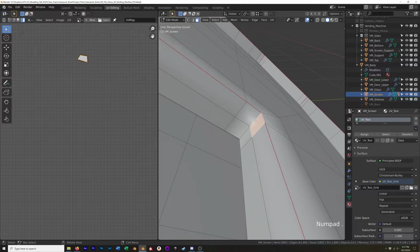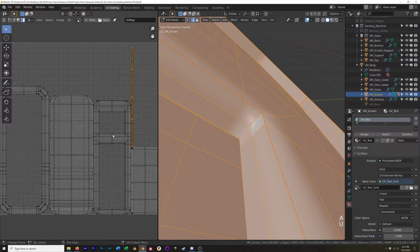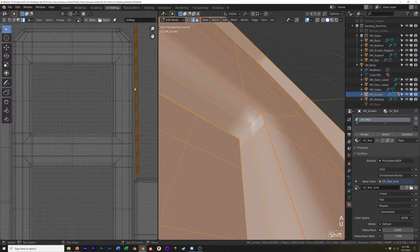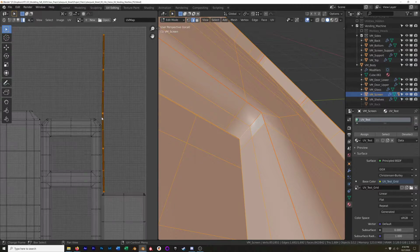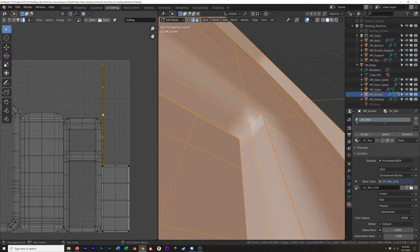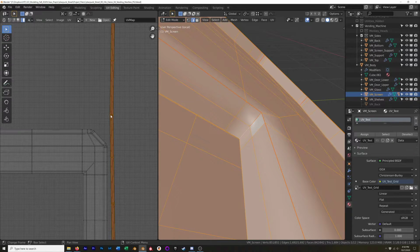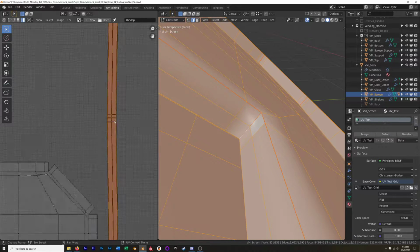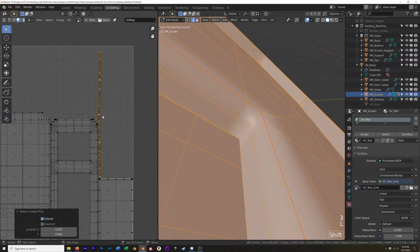I'm going to go in here to this bottom right corner, which we're probably never going to have a good camera angle at seeing. I'm just going to mark that one seam in the corner. And we can look at that, and that looks pretty good. This isn't unwrapping quite as straight as I would like it. So what I'm going to do is, let's see, I think I'm just going to grab this face, hit L to select the whole thing.